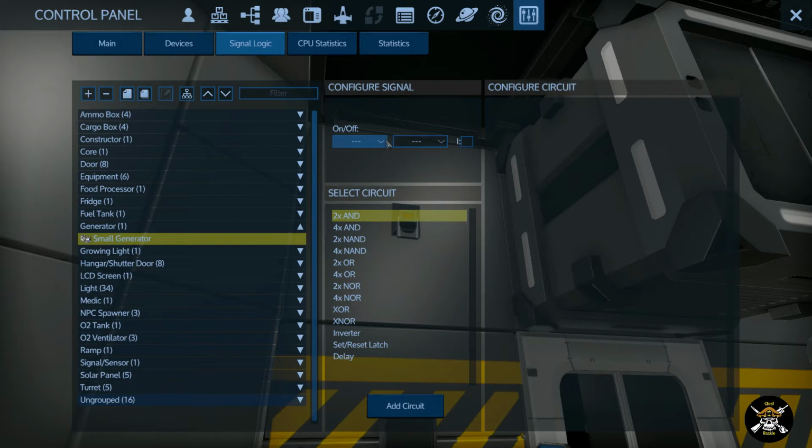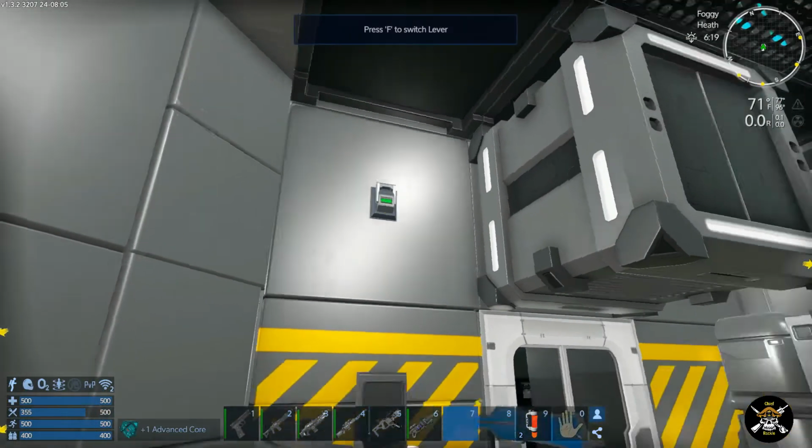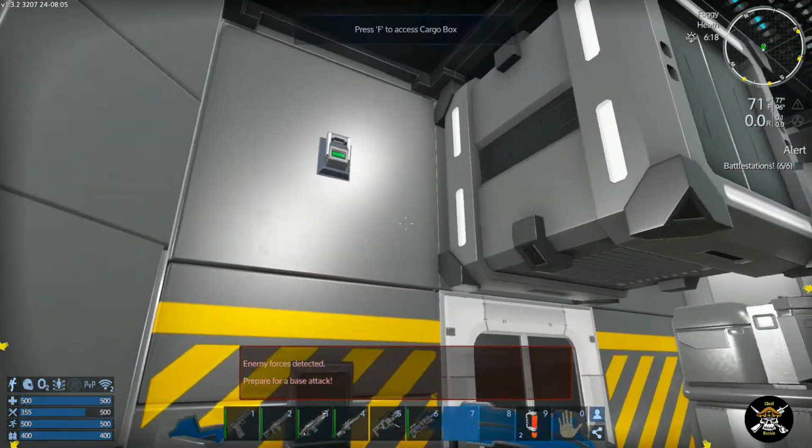So now we're going to go to the generator, and you can see right here, we're going to look for base power. We're going to do follow. So when the switch is on, the generator's on. When the switch is off, the generator's off. Hit that. Now it's not off right now, so we're going to cycle it. Boom, done. Now it wants me to turn it off.